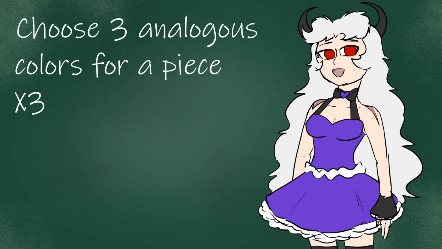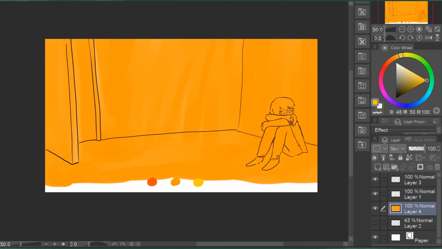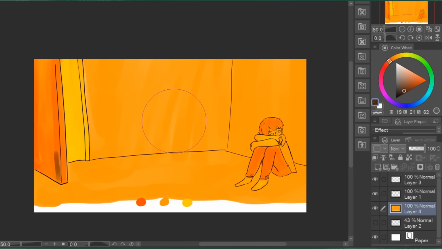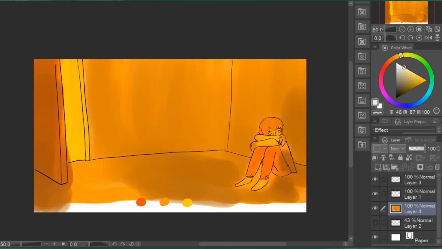Choose 3 analogous colors, and as always, don't forget that tertiary colors count, and make a piece using only those alongside black and white. The homework would be to do this 3 times with 3 different triplets of colors. You've probably heard artists say that shading with black can be flattening. This is a great opportunity to explore that concept.